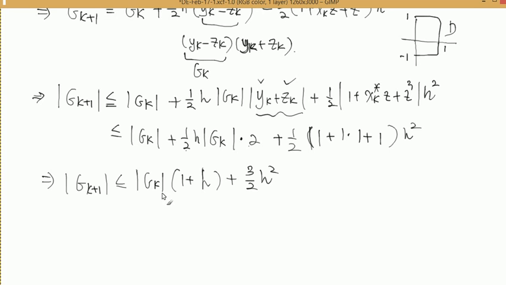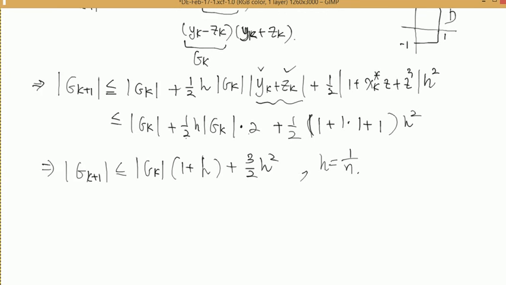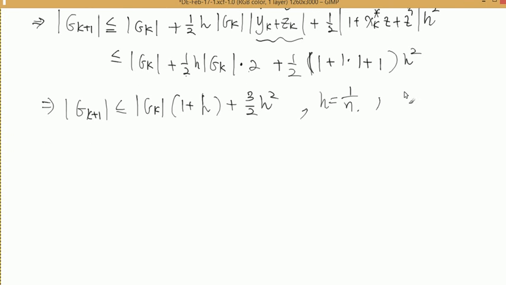All right, so the gap at the k plus 1 stage is less than the gap at the k stage plus this number and that number. As k varies, this never changes, right? h is 1 over n, and k varies from 1 through n. So here's what happened with this quantity. What is g0? It's the gap at the beginning, so we start at the right point, so this is 0, correct? This is y0 minus z0. They're set to the same value. After that point it's different.